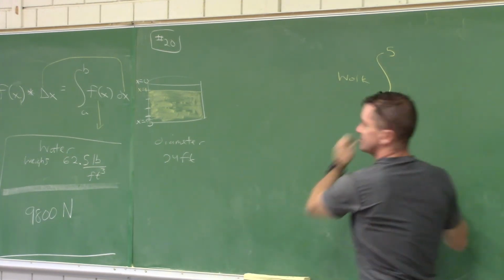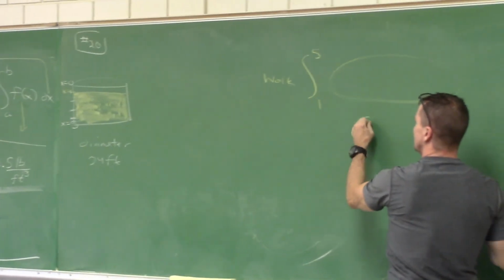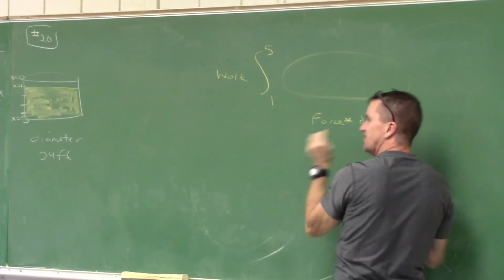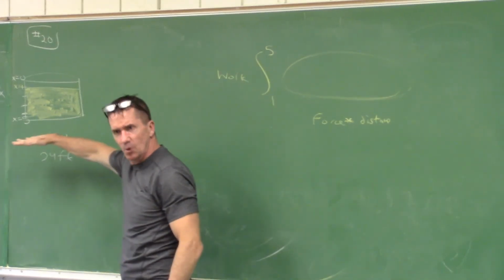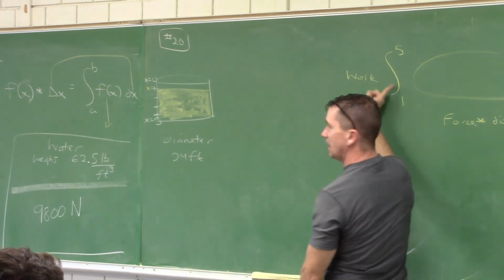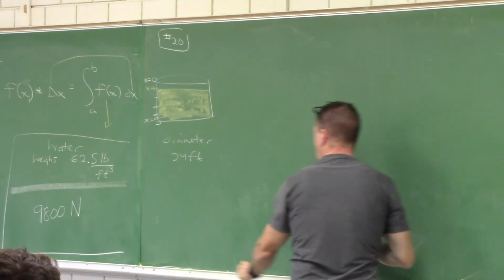Now the hard part is this chunk, which I don't think you're going to find hard. I'm going to come up with this force times what? Distance, but it changes at different places in that swimming pool, right? The force acting here is different than the force acting here. So before I write this, I'll come back to this. This is what we have to do.